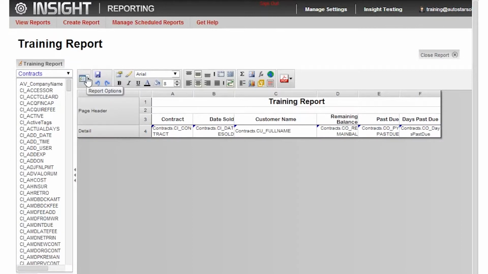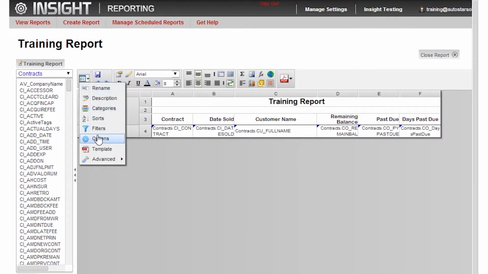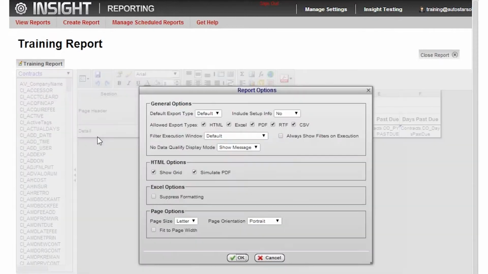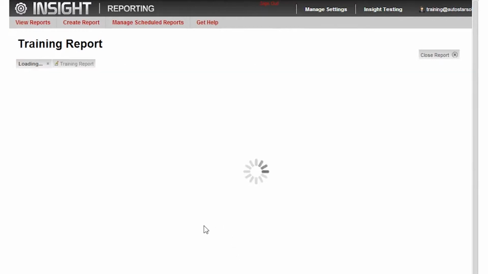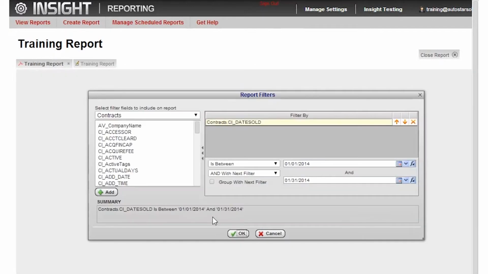And if you want to make sure that others that view your report have the ability to filter the way they would like to, you can go back into your report options menu in your edit view, click on options, and then you can select always show filters on execution, and it will show you all the filters that you have included in your report. So if I click OK and then I click preview one more time, you'll see that as the system pops up, I'm getting the request to prompt again. I'm just going to click OK.